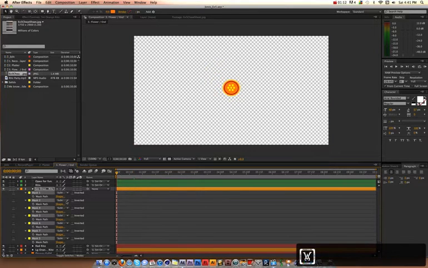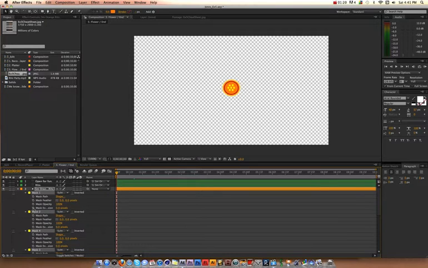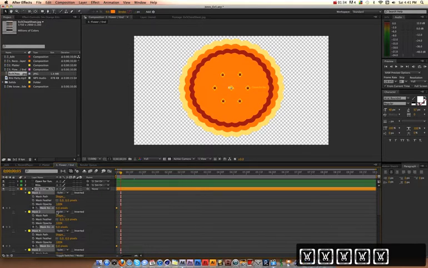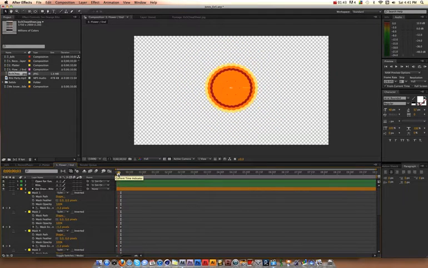So I'm going to go to the very beginning, and I'm going to toggle one of these down so that I can hit the mask expansion. So I'm going to set a stopwatch keyframe, and it's setting it on all of them because I have them all highlighted still. And I'm just going to move ahead maybe like 5 frames and scale that expansion down so that they disappear. So I can see at even -13 they're not there anymore. So if I scrub through that, I can see that these holes are disappearing, but they kind of don't disappear fast enough. Like maybe right here they should be gone.